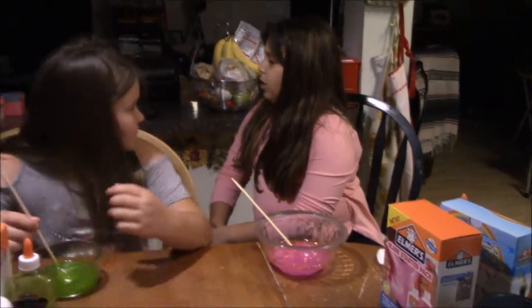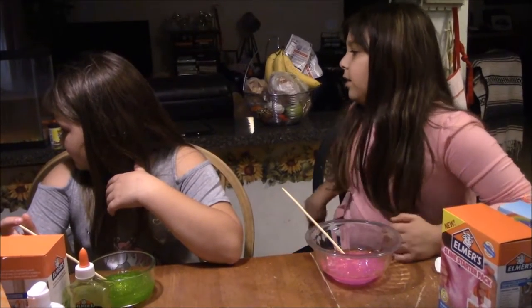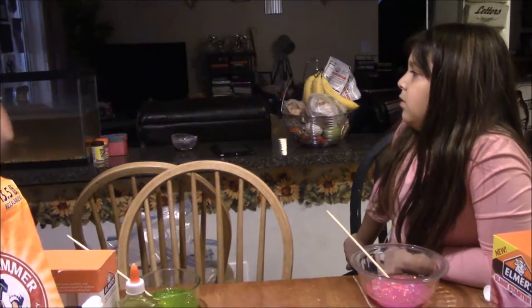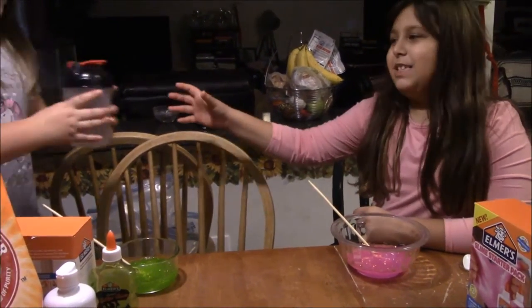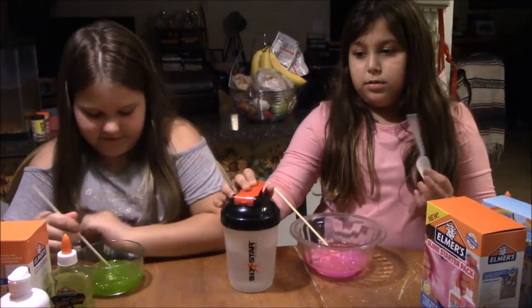Hey, do we have water? We're going to use water. You've got that little solution over there next to the fish tank. Can you get the water, please? Thank you. See it there? Yes. We just had to get some water. So now what we're going to do is pour in our borax.